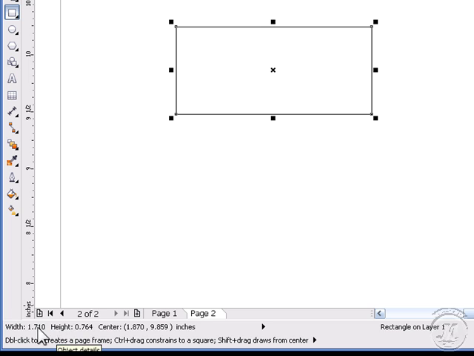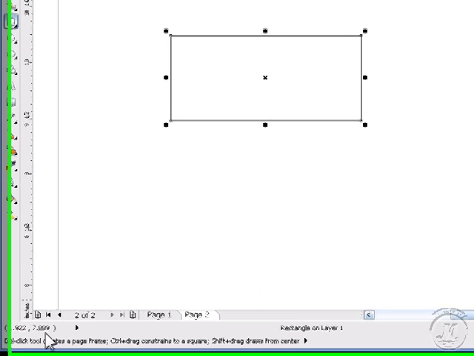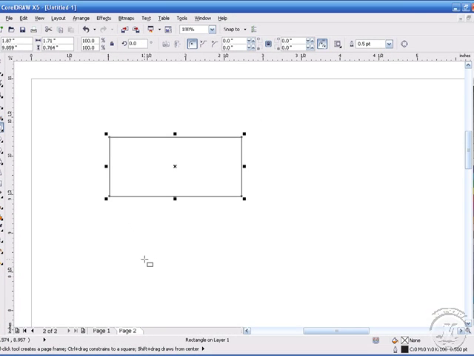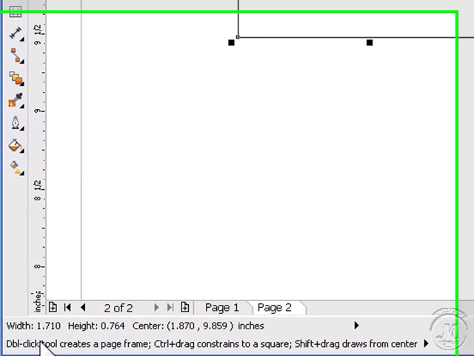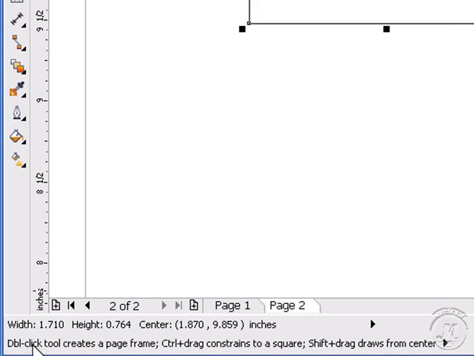We can also change this option to see the cursor position. So now we are seeing the cursor position according to the drawing window, but it's better to have the object detail option turned on.